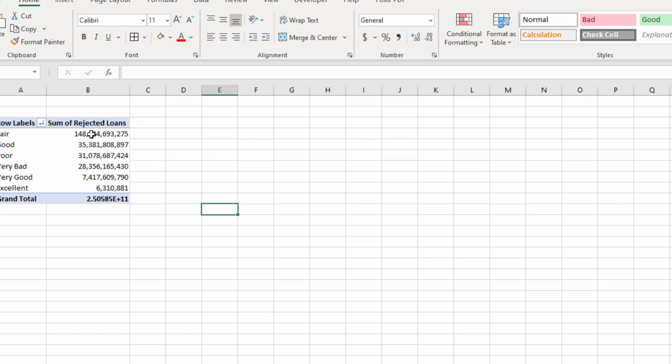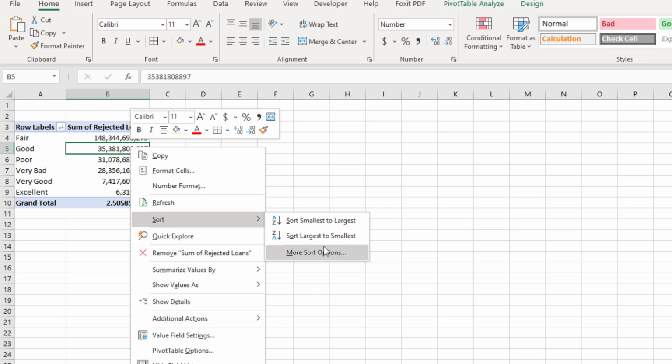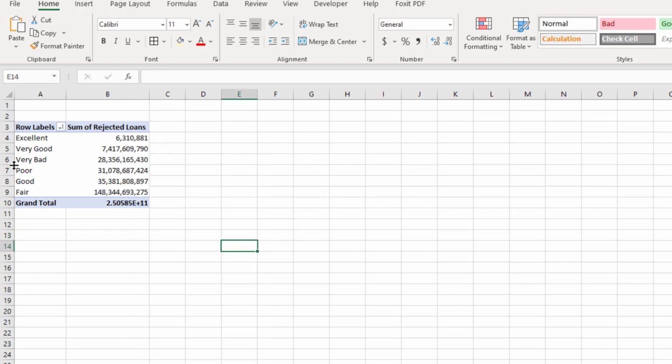So fair has high rejection, then good, then poor. Or we can do smallest to largest. As we can see, the applicants who have an excellent score have a very low number of rejections.